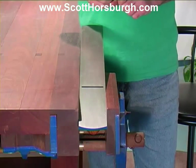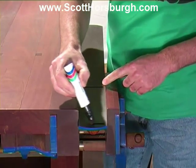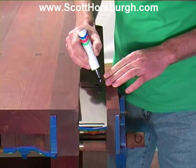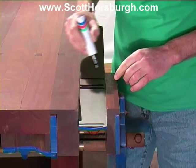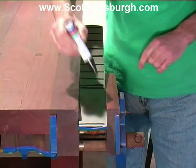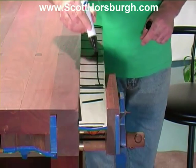So what I'm going to do to help me determine when this is flat is I'm going to put some texture marks along it, just like this, using the texture again. Either side of the mouth and just a few more along it. I'll pop them in when I take it out of the vise. I might even run some down like that.